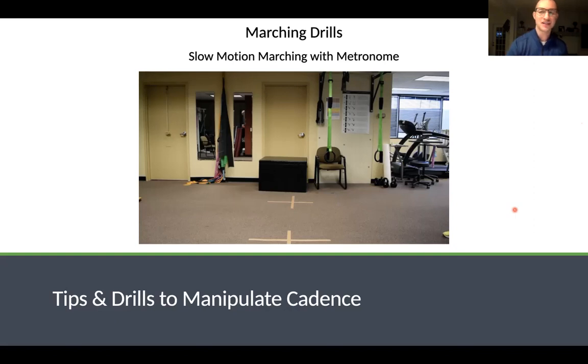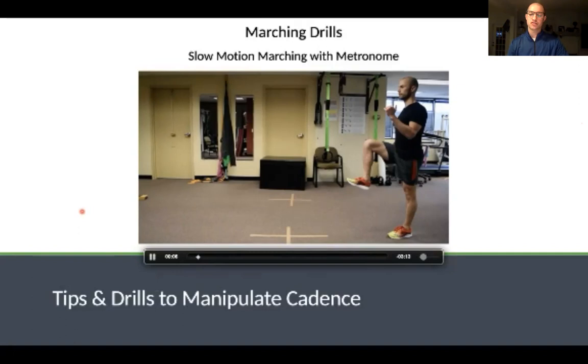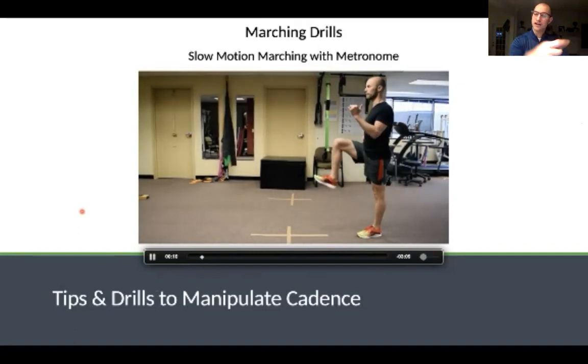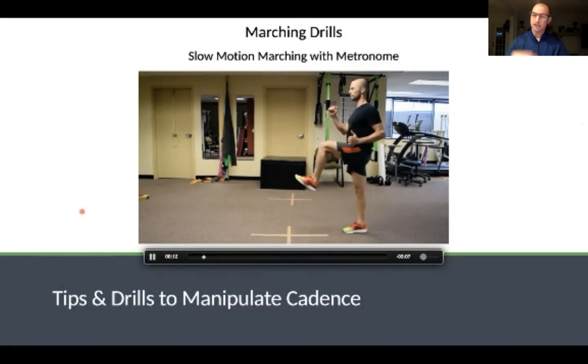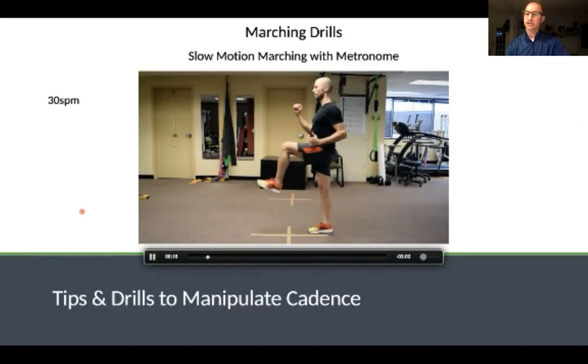Next one here, I'm not going to show you this entire video. It gets a little bit boring after a while, but this is my buddy Chris Wolf again doing slow motion marching. He's actually moving forward on this one with this marching tool. All posture, core engaged, good running form. Striking down and trying to make sure his foot's not reaching in front. His foot's striking down under the knee or underneath the body. And you're forcing a good foot strike. This right here is 30 steps per minute.